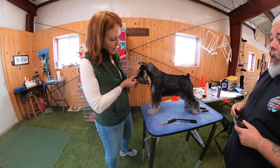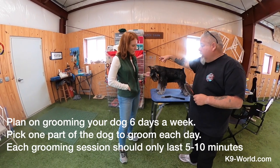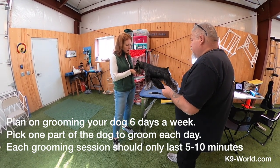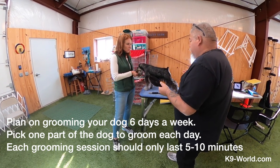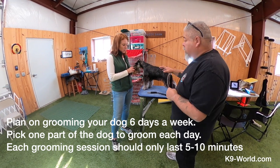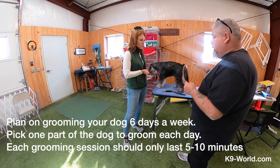Now, the way we're going to groom our show dog, as far as a miniature schnauzer goes, is we're going to do the neck, withers, and top line on one day. Which means a grooming session, and let's say we do it on Tuesday. That grooming session is going to take 5 to 10 minutes. So it's not hard on you, it's not hard on the dog. Then on Wednesday, we'll do front. On Thursday, we'll do rear. So we'll pick a part of the dog to do 6 days a week.